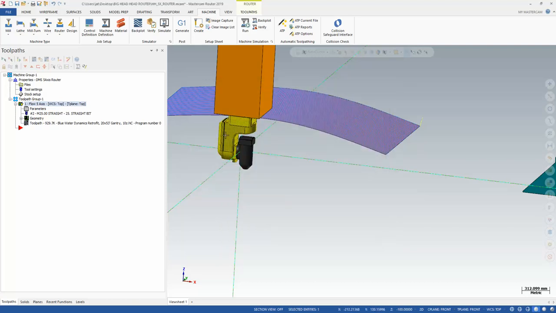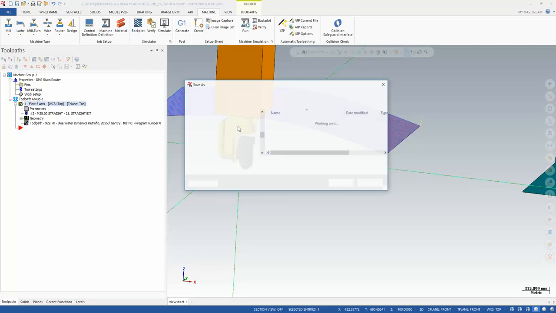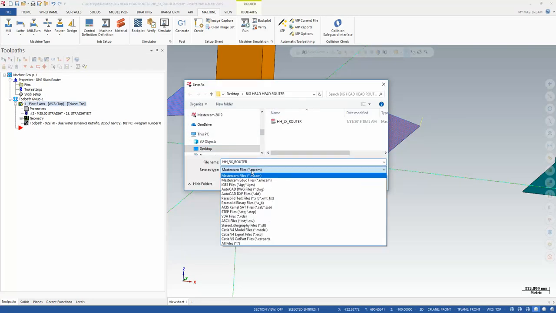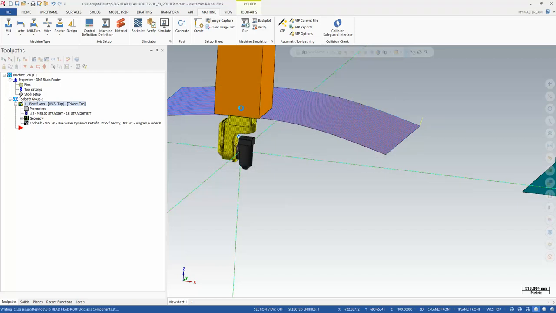Saved. Okay, File, Save Some. We'll save this again as an STL. We'll call this C-axis components. Save.